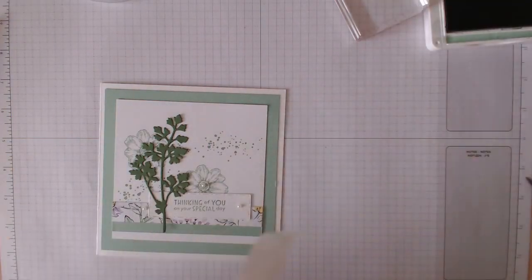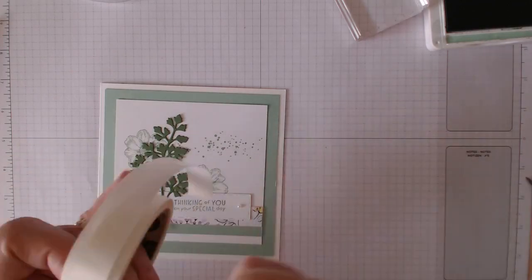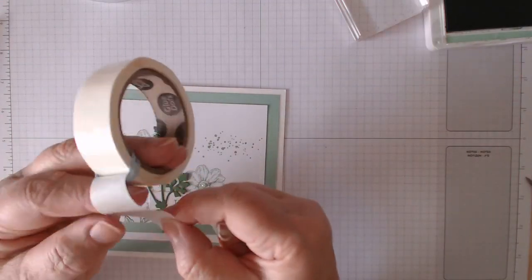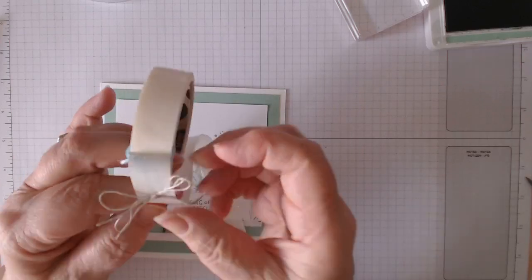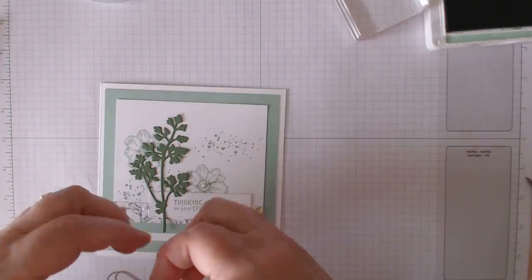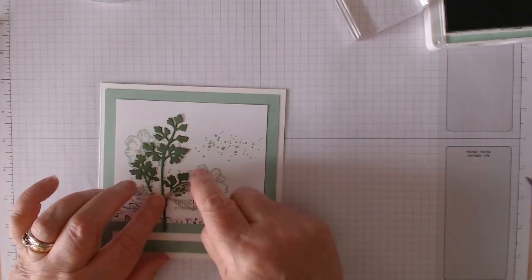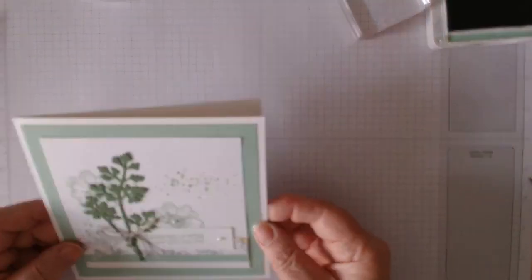I need some glue dots. There we go, glue dots. These glue dots are on the back of the sheet instead of being on the roll, which I find very awkward. There we go. Pop a glue dot on there. And then that's going to go on there. And I'm just going to pop that on there like so. There we go, and there's our first card.